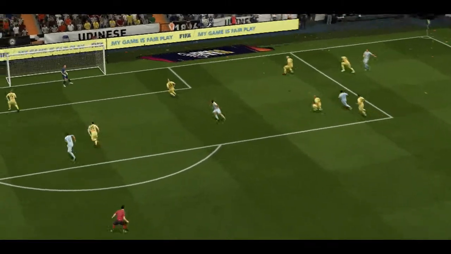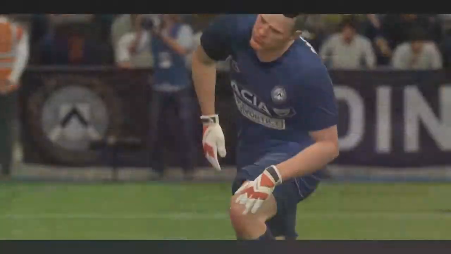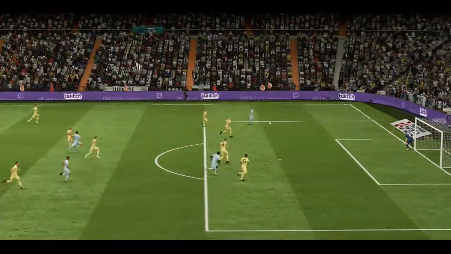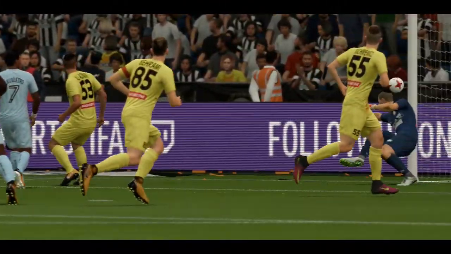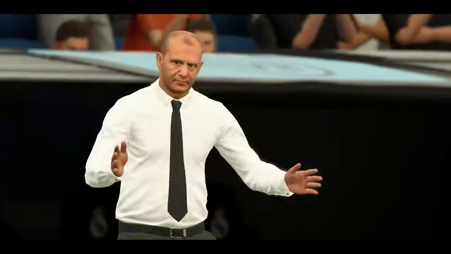Goal number 1, good cross, headed in at the far post by Diego Jota. Then an excellent pass. No offside, he's in. Great ball across. Shot, clipped the post. Unlucky from Martinez. That's not his first goal yet.